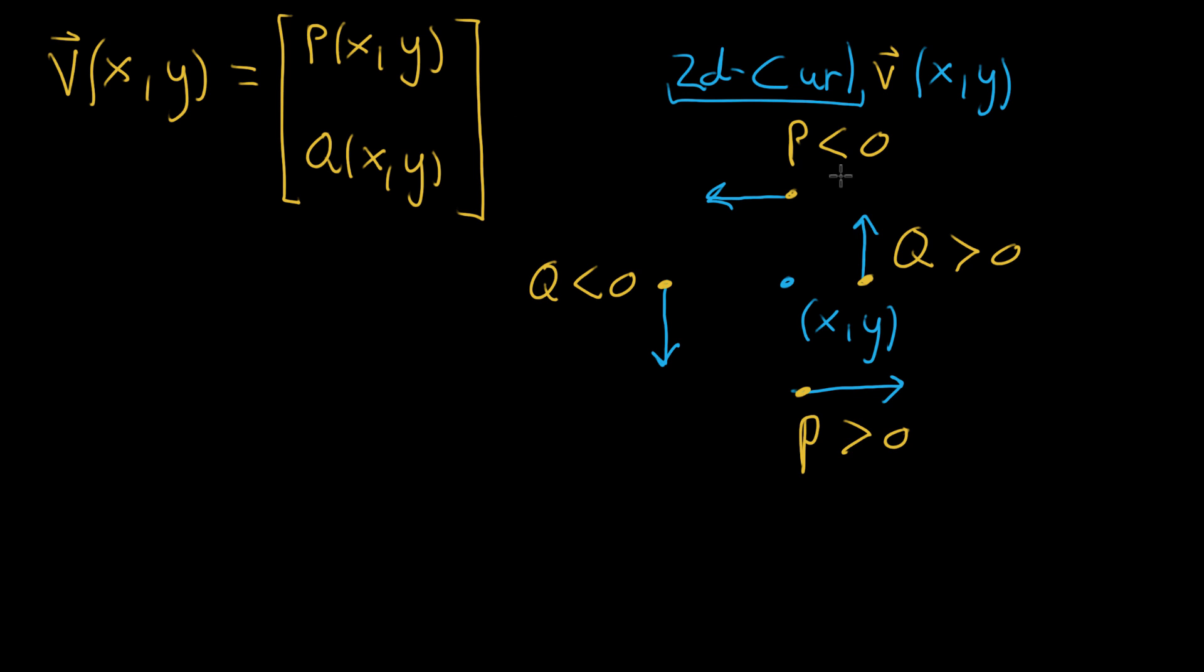And first let's look at P. So P starts positive, and then as Y increases, as the Y value of our input increases, it goes from being positive to zero to negative. So we would expect that the partial derivative of P with respect to Y, so as we change that Y component moving up in the plane and look at the X component of the vectors, that should be negative. That should be negative in circumstances where we want positive curl. So all of this, we're looking at the quintessential case where curl is positive. So evidently, this is a fact that corresponds to positive curl.